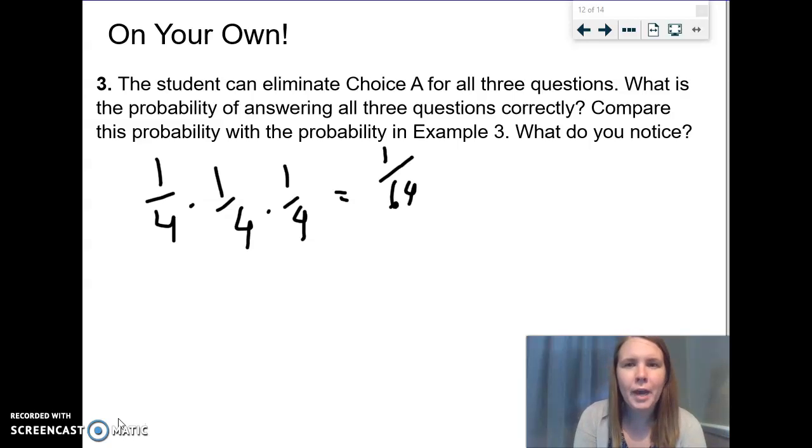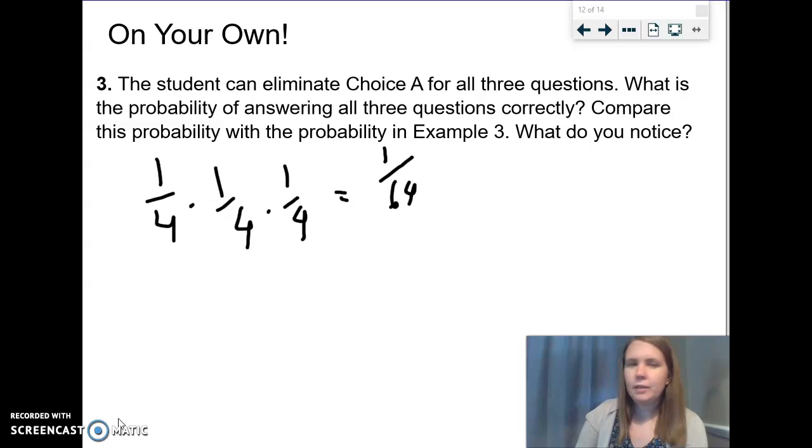Alrighty, welcome on back. So when you get rid of choice A, then you are only left with 4 options for each problem. So then you have a probability of 1/4, because again, only one of them is the correct answer, and you have 4 options. So every single question you have a 1/4 chance of getting it correct. But if you wanted to know the probability that you get all 3 of them correct in a row, it is 1/4 times 1/4 times 1/4, which is a probability of 1/64.